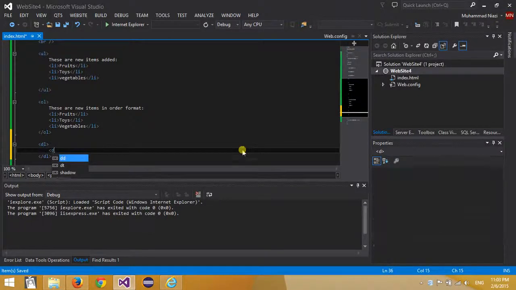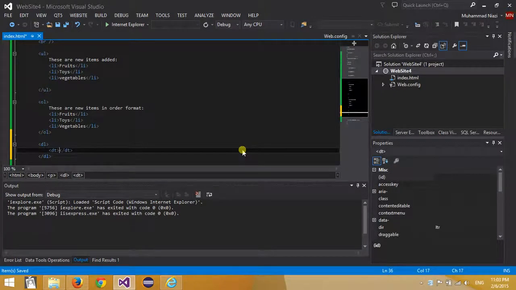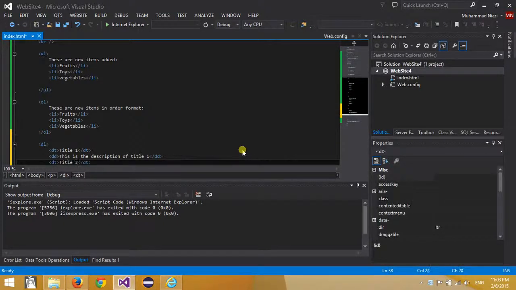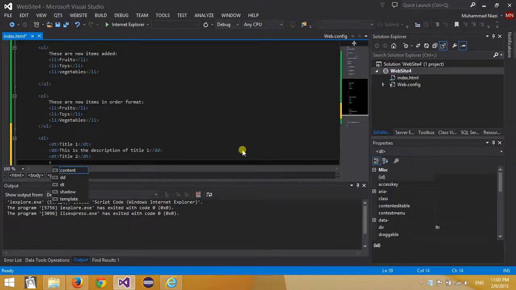The term is displayed by DT, and let's say title 1, and then the description of it is displayed by DD. Okay, so this is the description of title 1, and that's how the other ones work. And similarly title 2 and DD, this is title 2 description.